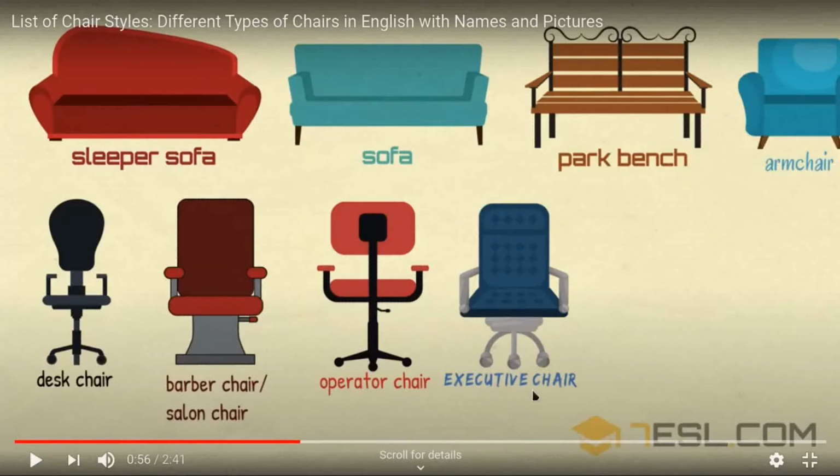So why is it an executive chair? Just because it's more expensive. But guess what? It's still a desk chair. That's all. It's just another form of a desk chair. Maybe the people that produce the chair, the company, would call it an executive chair. Everyone else in the world would just call it a desk chair. It's just that this one is nicer than this one and this one. That's all.